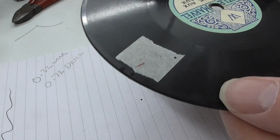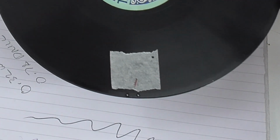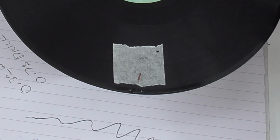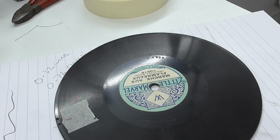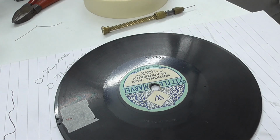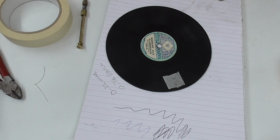Yeah, and that one's through as well now. That was rather quicker. You can see on that camera there, you can see the two little holes. So yeah, not so easy, that. Okay, let's see if we can get some wire in the holes.